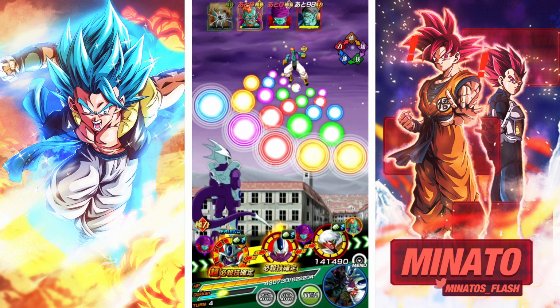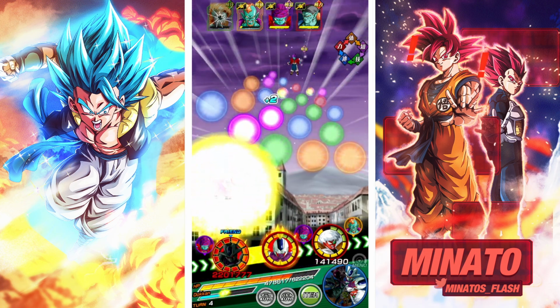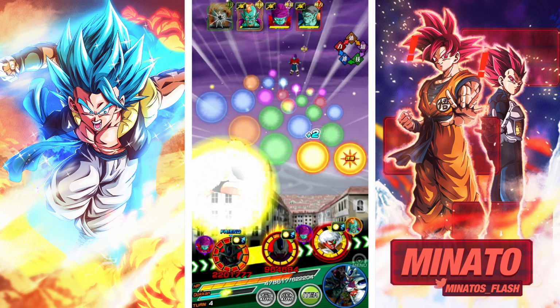How should I do this? I'll just have you attack him, whatever. Let's just end this fight. Let's just get straight through it. No super attack. That makes sense.